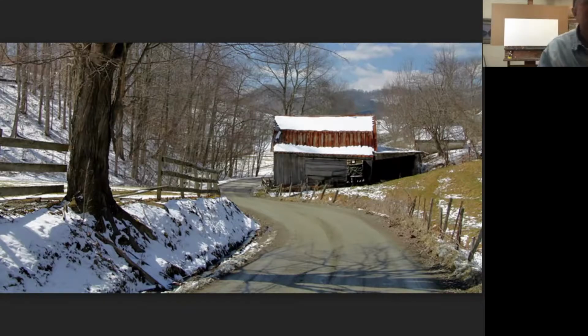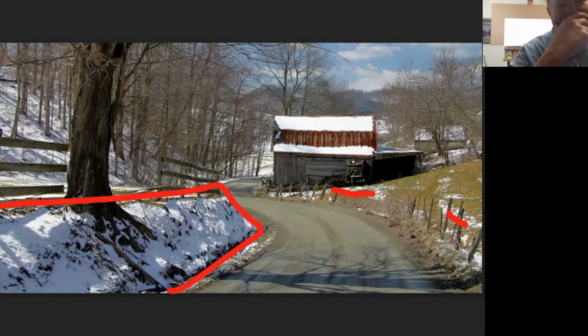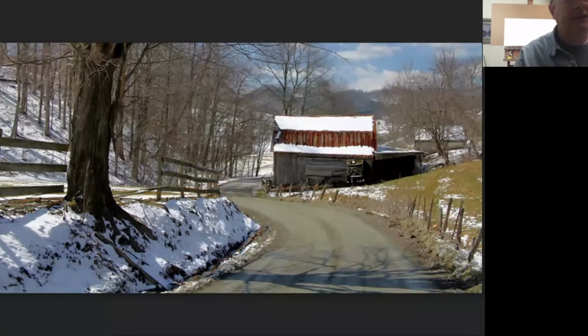So everything about this one, it's just a beautiful little scene, I think. Just nice touches of snow, just enough, big, strong areas, not too many little details to worry about. There's really nothing on this barn that's worth being really knocked out. The fence is probably the toughest little thing to paint, but if we paint it in at the end, we should be fine.